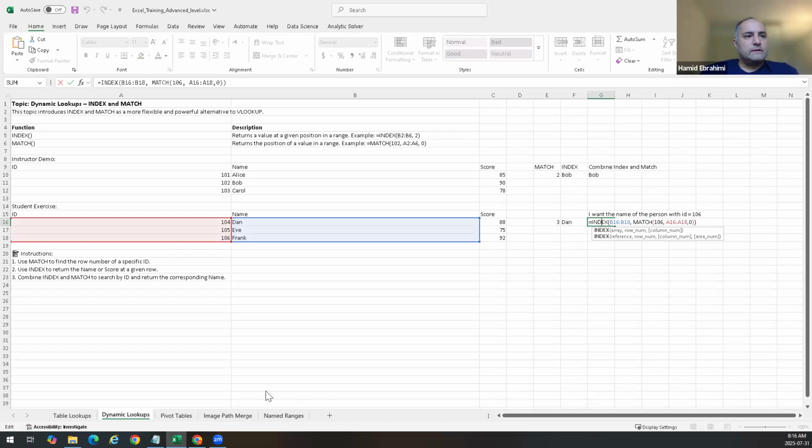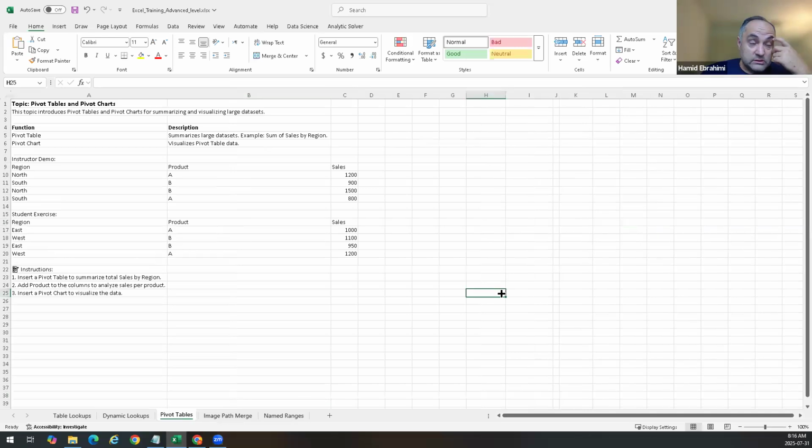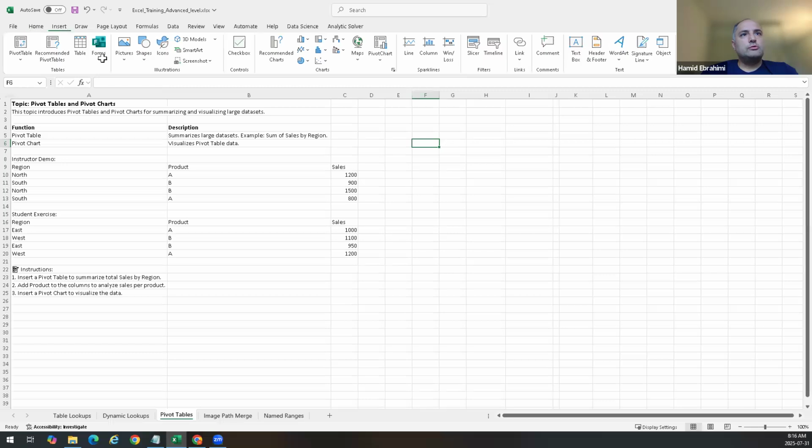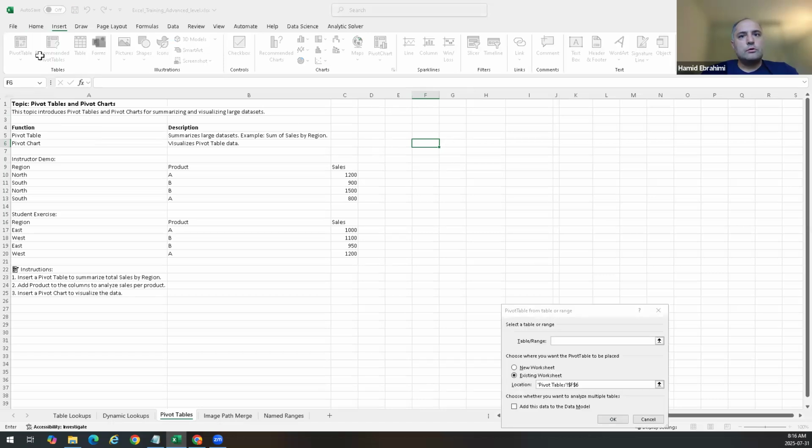All right. Let's move on to pivot tables. Guys, this is extremely useful when you want to just have fun and look at the summary of your data. So why don't you go to Insert, and we want to go to PivotTable.